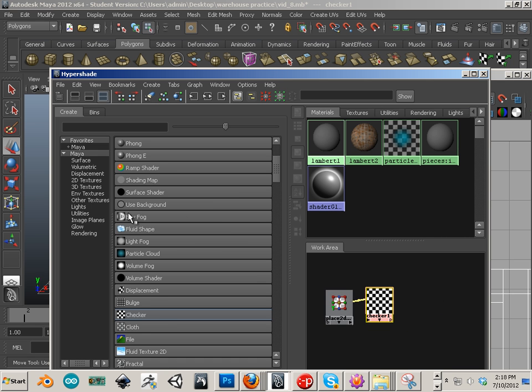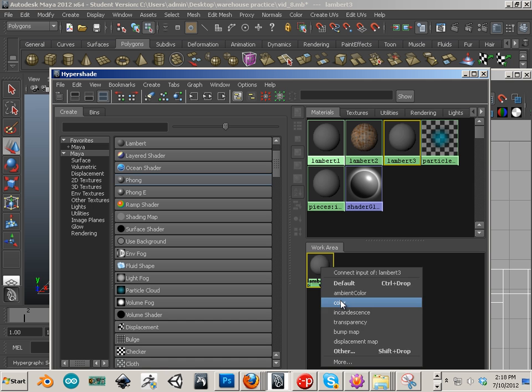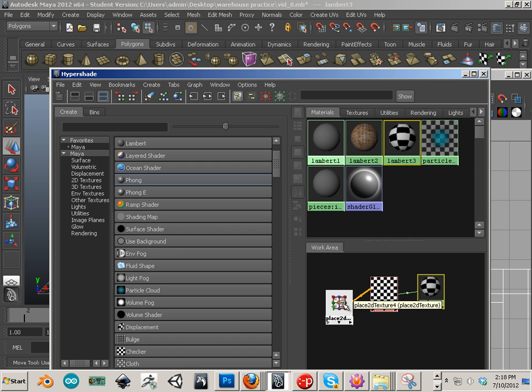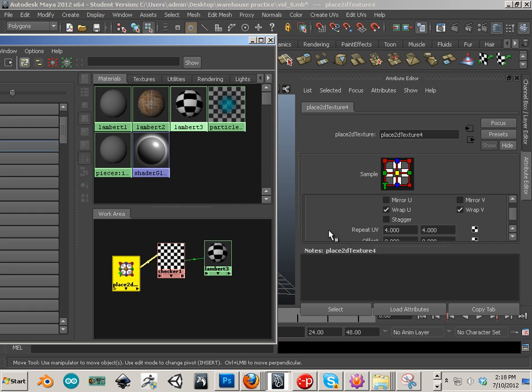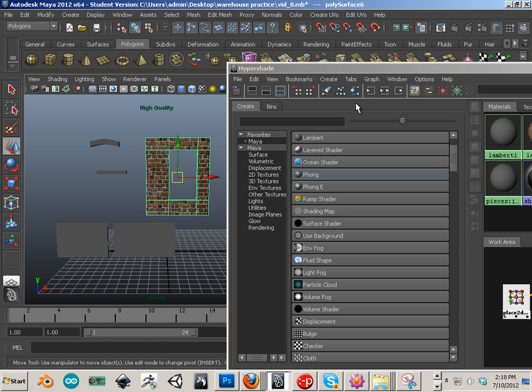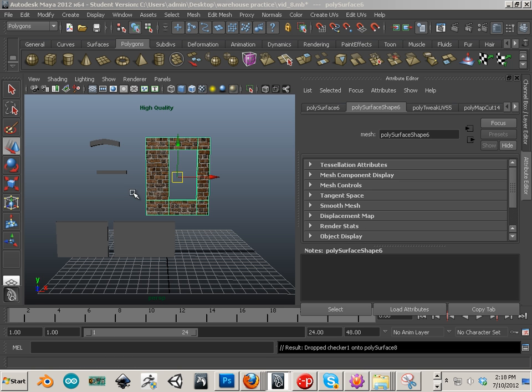Here's the checker pattern. Here is Lambert. And I drag the color to color. So this one to color. And then this one right here, I want to repeat it. So I click on it, and down here it says repeat UV. I change it to 10, or whatever. It doesn't really matter. I just find 10 useful. So I'll show you how to scale all these the same way. Take and drag these out to all the ones that are going to be using brick.